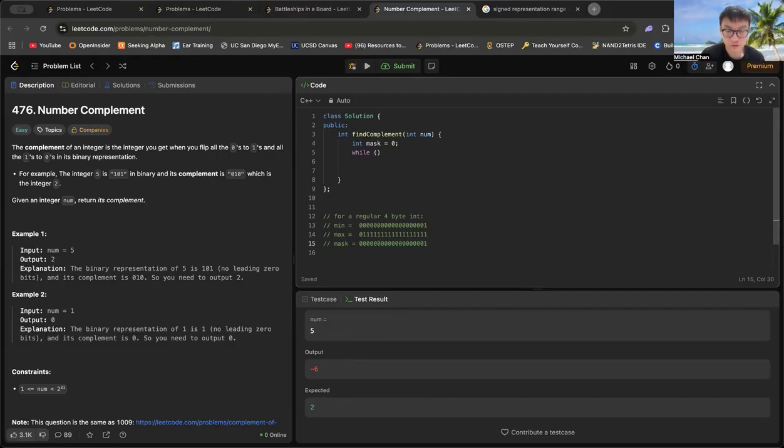There's one and a left shift. So if I plus one and a left shift, and this will be zero, okay? So for example, this, right?